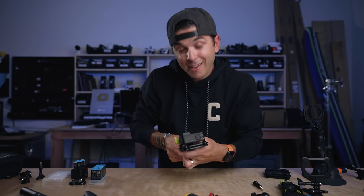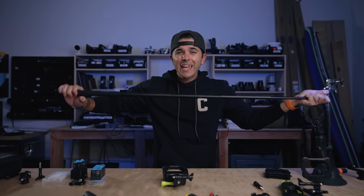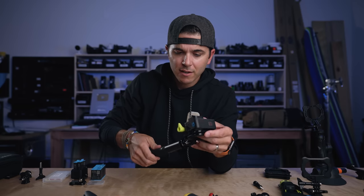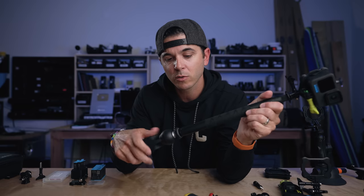I also use the Insta360 invisible selfie stick — primarily for 360 cameras, but great for GoPro too. This very small stick, when twisted at the tip, extends to about 40-something inches, which is super long. It slips into my backpack and takes up hardly any space. When using it with the GoPro, I screw on the same tripod adapter and boom — I have a short handle I can tilt or extend. If I'm traveling with just this stick, I screw on the Manfrotto Pixie to the bottom quarter-20 and it becomes a little tripod.